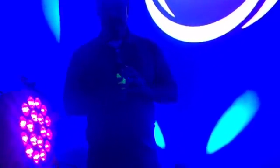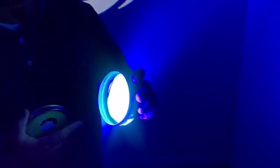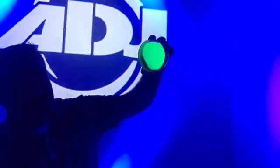Now, if we can have our lighting technician turn off the lights, hit the I button. Here I have a UV reflective tape where it looks normal on this side. You kind of see it a little bit more, but when I put it on the UV, check that out. That just pops. That is a UV that you kind of want to have and keep. And it turns out that I also have a bioluminescent putty that I bought, and I'll just put partially the putty next to the light, and you're going to see that it just kind of glows, and it gives it a nice deep glow. So that's pretty awesome UV, if I say so myself.